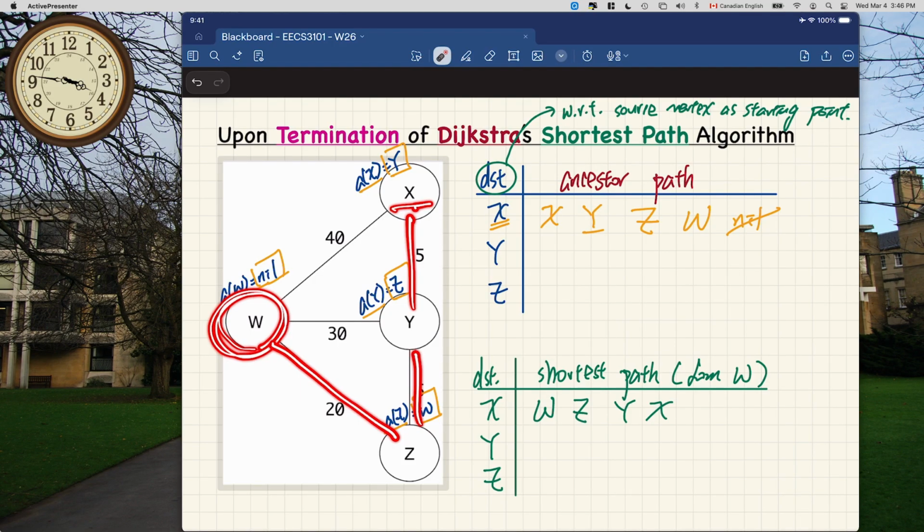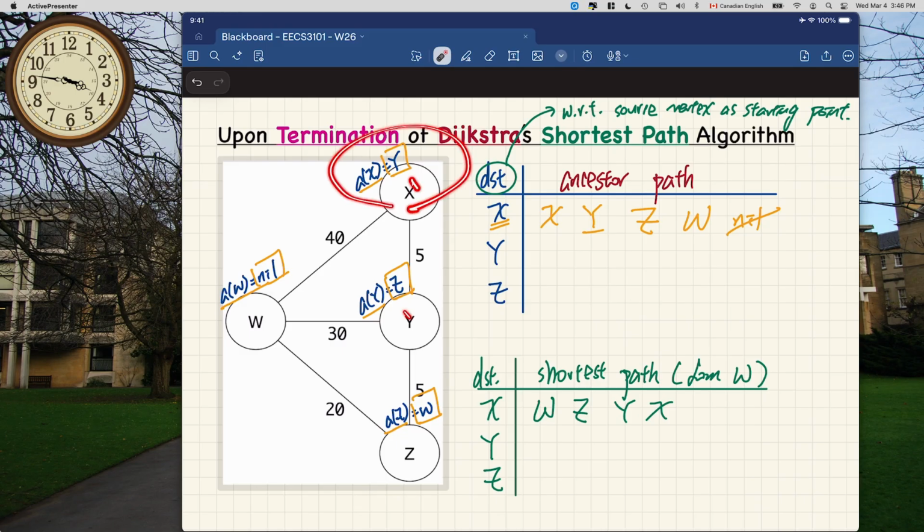And the amazing part about Dijkstra's algorithm is once you complete the algorithm, the ancestor path can be computed for every vertex with respect to the source vertex. So whenever you want to start Dijkstra's algorithm, picking the source vertex is so important. Let's say I want to find the shortest path between X and Y, you pick one of them as the source vertex. You've got to make sure you do that. Okay, let's complete this, and then I think we should be good for today.